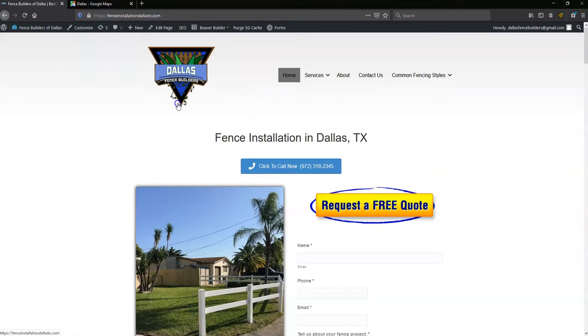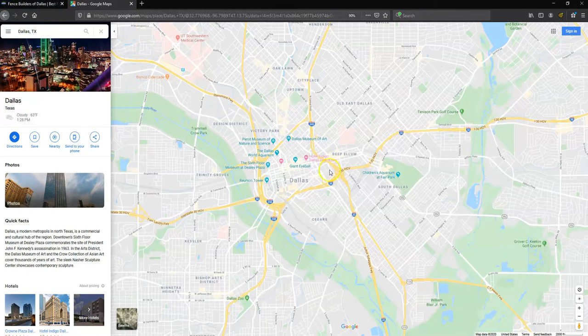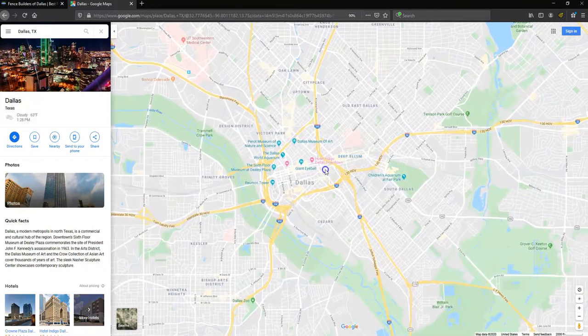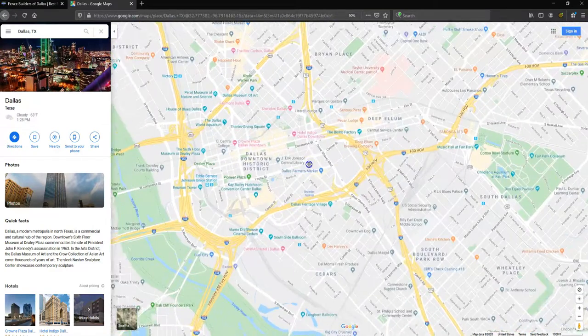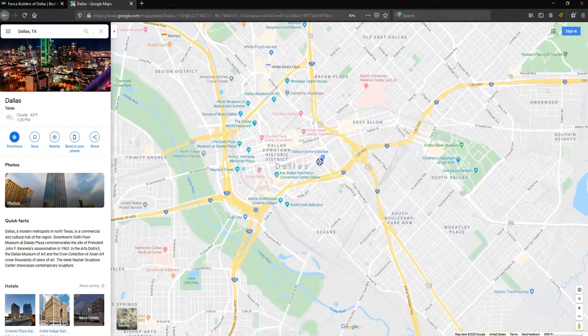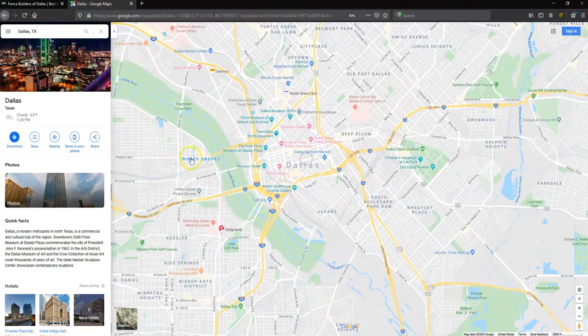So now, which new locations are we going to target? Well, you can go over to Google Maps so that it can help you out just a little bit, but basically Google recognizes a bunch of little areas around the city, such as this one.